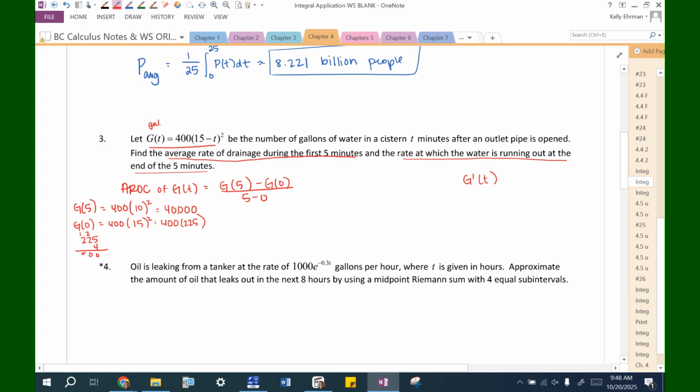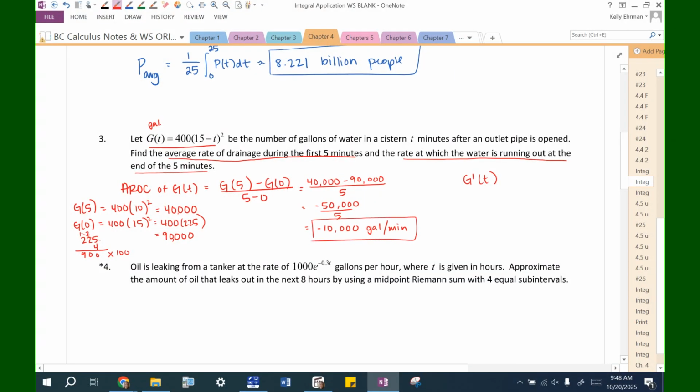I can go about things the old paper and pencil way as well. Yeah, that's 900. So then remember to multiply it by 100. So that's 9 with 4 zeros, otherwise known as 90,000. So now I have 40,000 minus 90,000 over 5. That's negative 50,000 over 5. That's negative 10,000. And what's the label on this? G is measured in gallons, and we divided by minutes. So gallons per minute. That's the average rate of change.